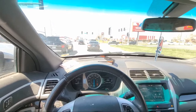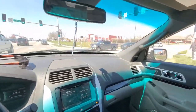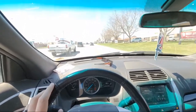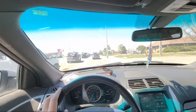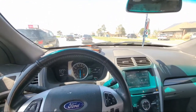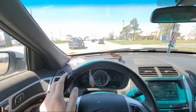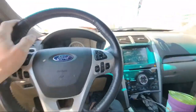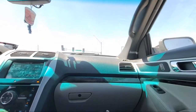Where are you going? I am going to the Home Depot. I'm trying not to get in an accident, so I'm holding the phone and trying to pay attention to the road at the same time. This is what they call distracted driving. Impromptu stop. Yeah, well, it's called a red light. They get those here. Look at that, America. My car's so American, it's got America in the reflection over there. Uh-oh. Watch it. Popo, hold the phone.